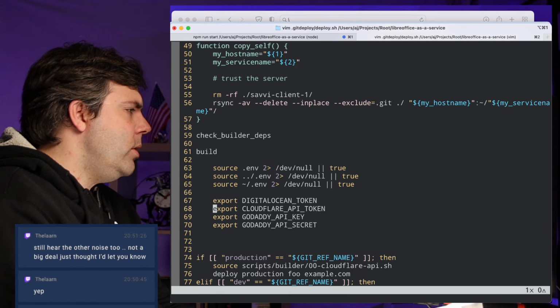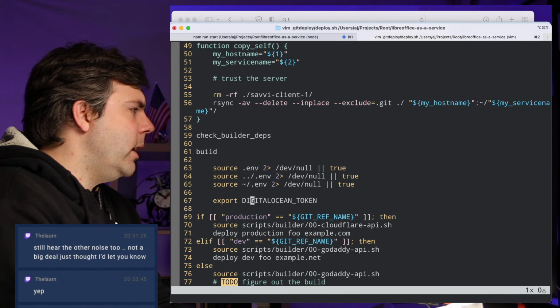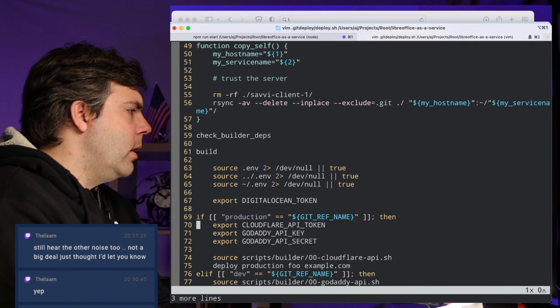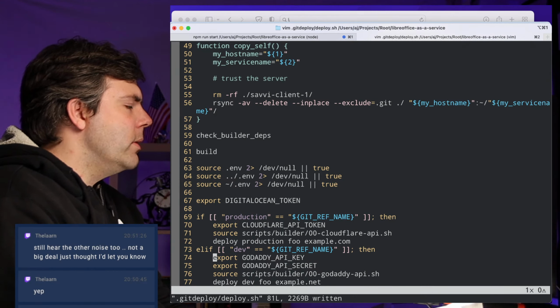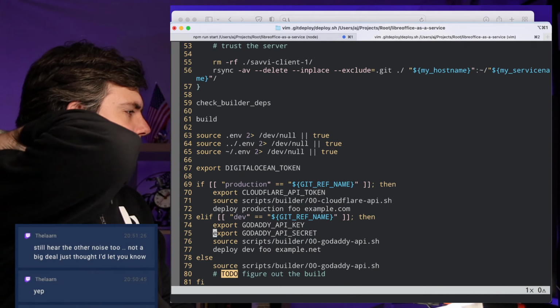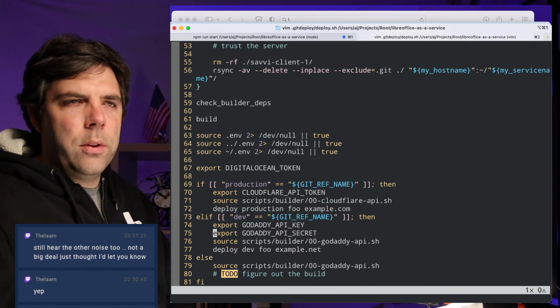And then we'll change it so that we only do exports for the right environment. So all things are going to get to export the DigitalOcean token. But production will get Cloudflare and dev will get GoDaddy. And then we can do some detection based on which of these variables is available. If one's available, we do the one code branch. If the other's available, we do the other code branch.